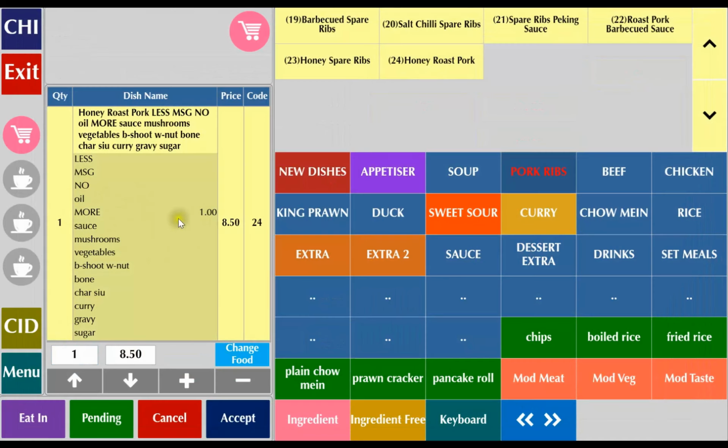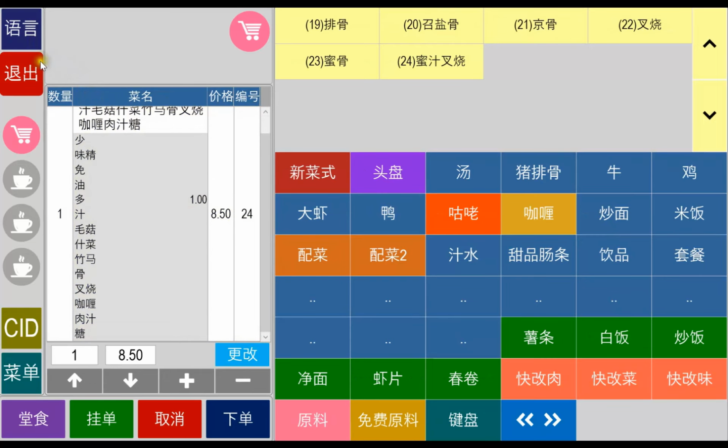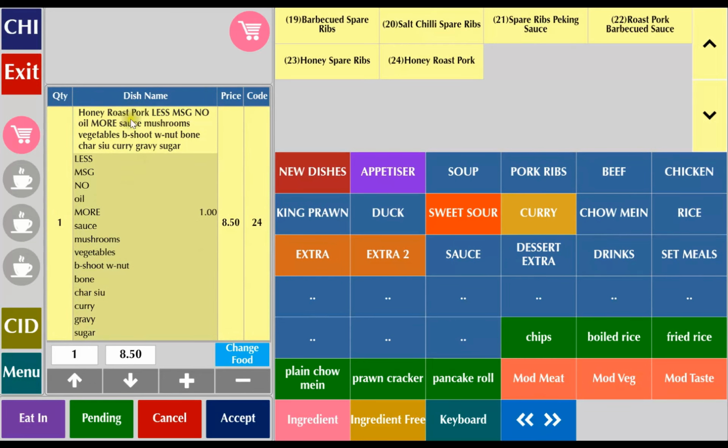Okay, let's save it. All right, it calculates it for you. If you add something, it adds £1. So the total price is now £8.50. It's changed because of all the different selections. So the final receipt will actually charge an extra pound. Okay, you can even preset the prices for these modifications yourself if you want.